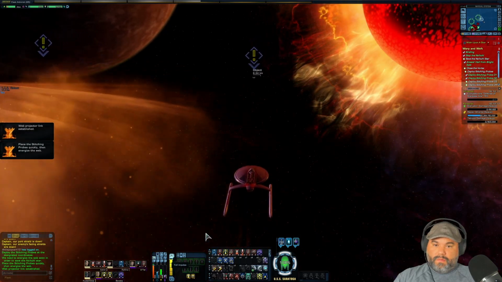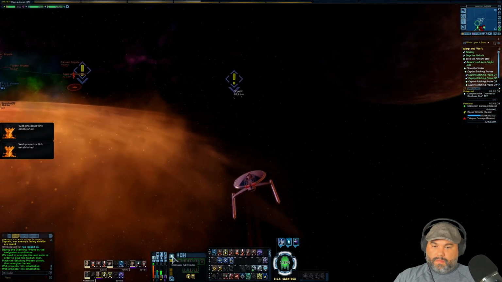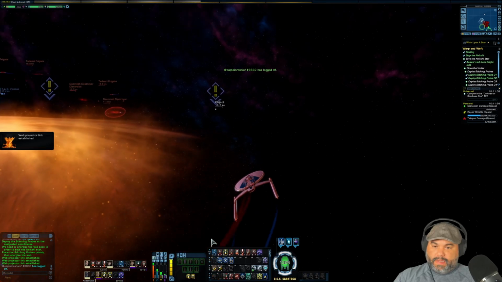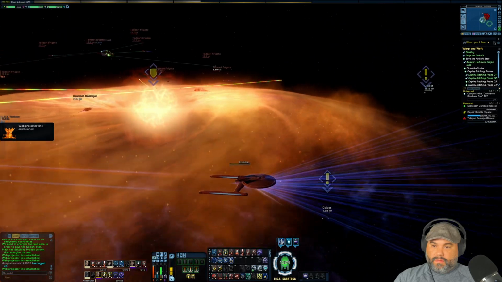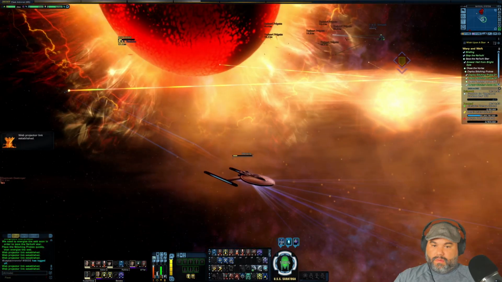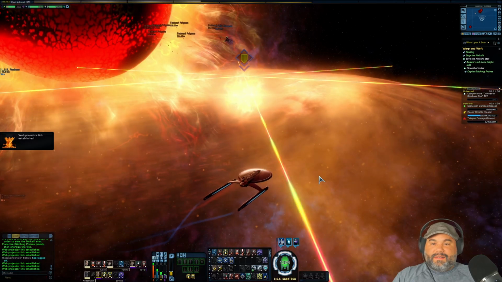Web projector link established. Web projector link established. What do we got? Like 2 more after this one? Oh, we got some enemy ships over there, though. Web projector link established. One more to go. Projector link established. Web projector link established. I think that's all of them, right?